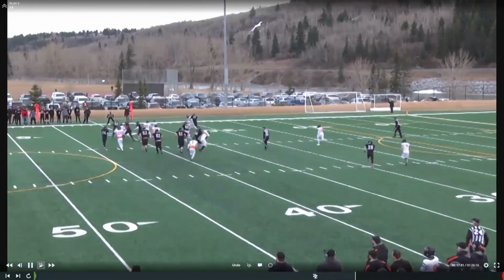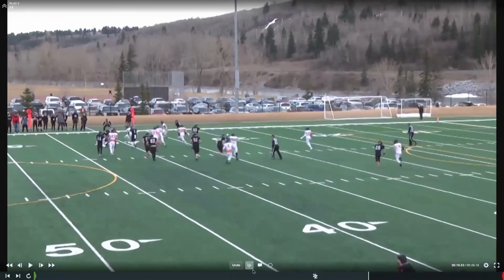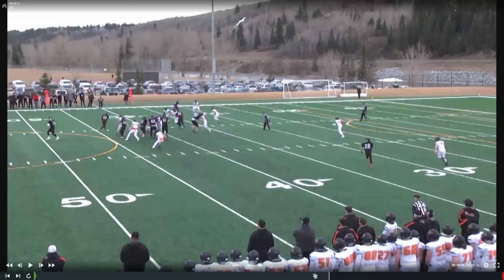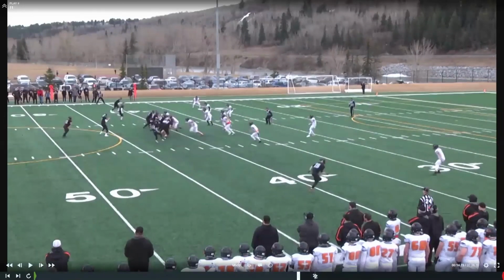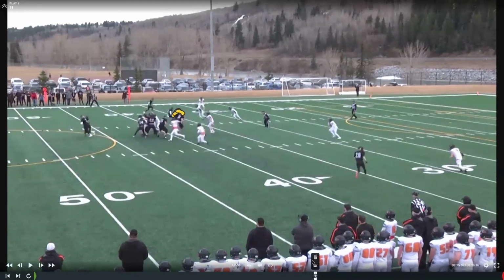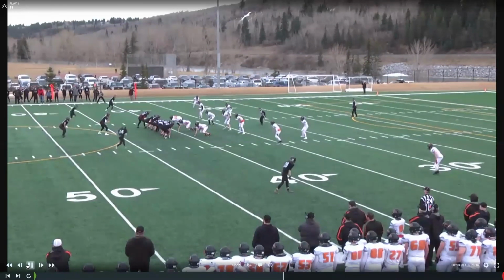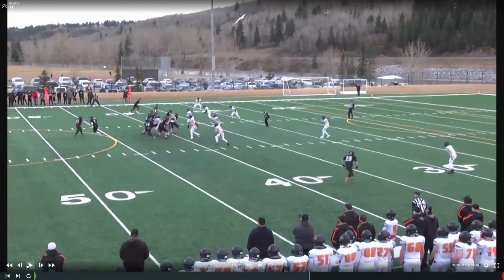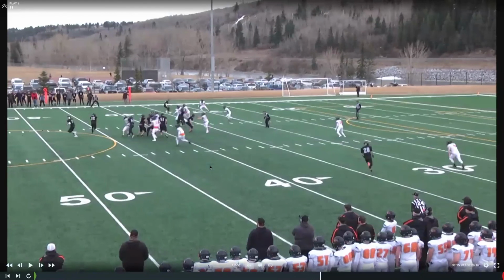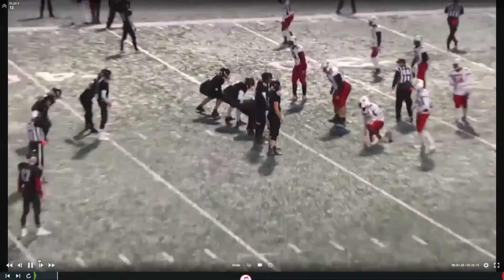But I like the aggressiveness from the fullback. I like the player selection, right? He selected the right player. Here, just let me get rid of the comments. He selects the right chip and accepts the right player. He just gets caught on the outside of him. Okay, so make sure your body position is right when you go to throw a block. Okay, one more look.